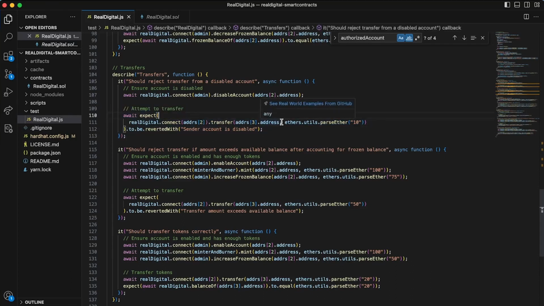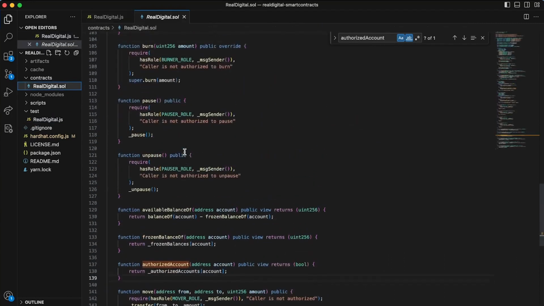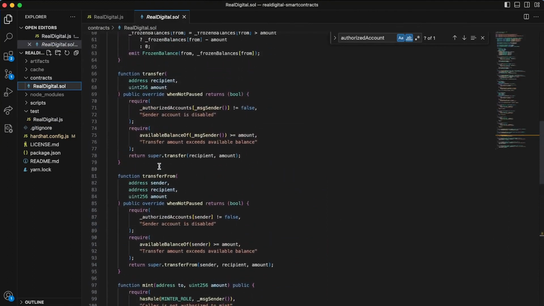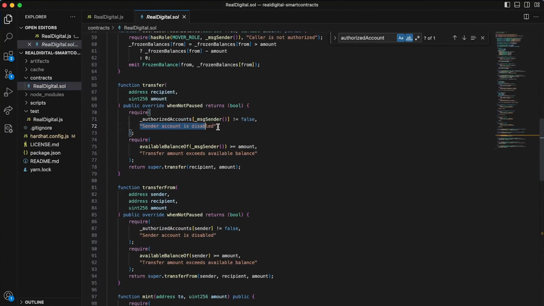If you try to transfer and your account is disabled, we are expecting this function to return "Sender account is disabled." Why? Because of course, guys, we set it up here at this line. Let's see. Yeah, we set it up here.